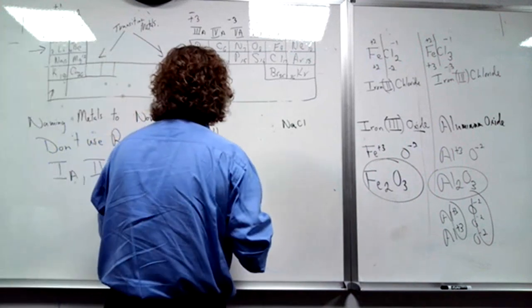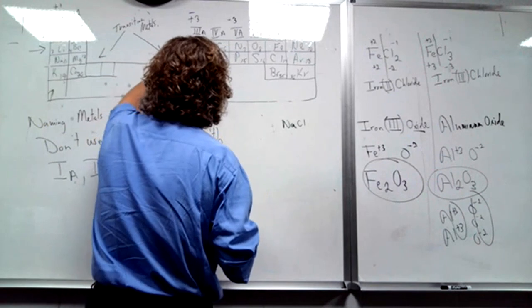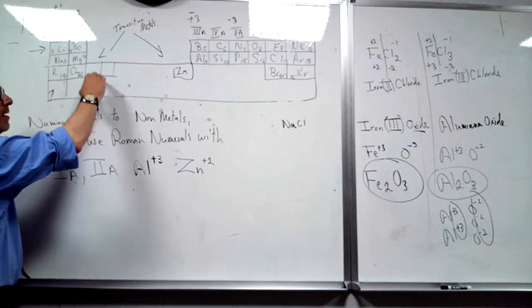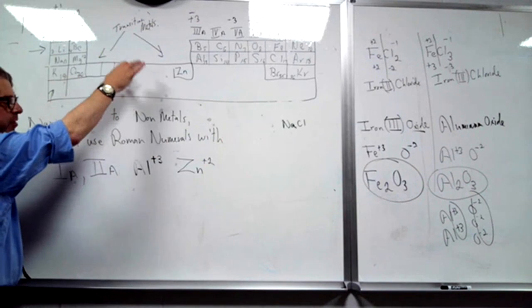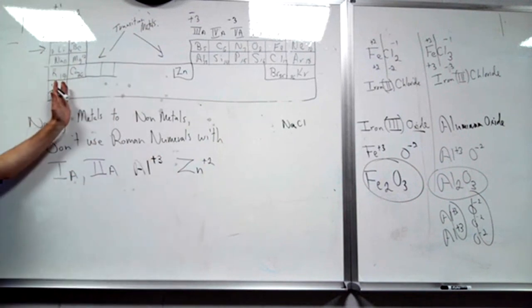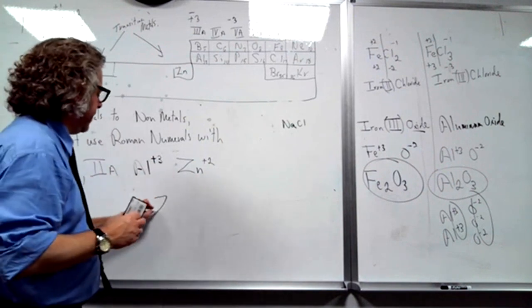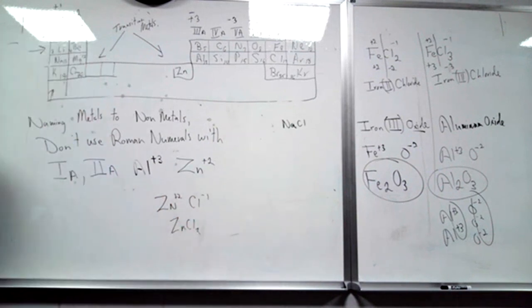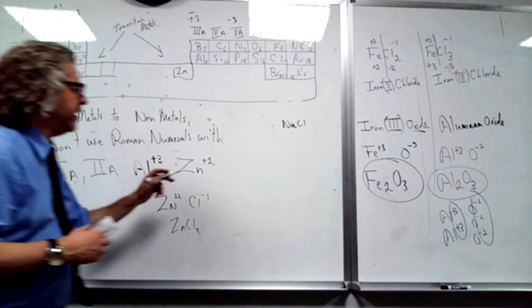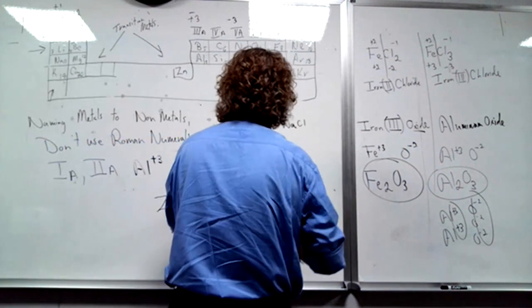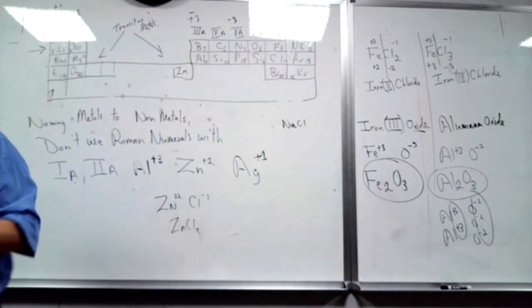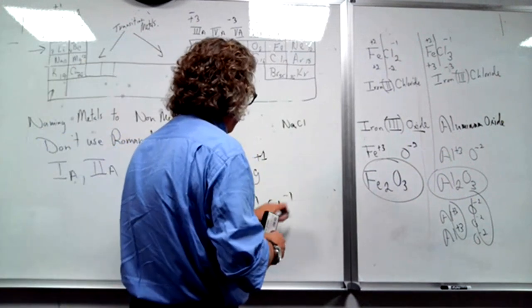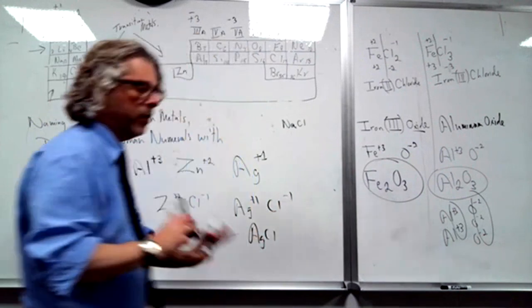Now, this is going to be interesting. Zinc is always a +2. Zinc is here. There's a reason that zinc doesn't do anything, he's not a real transition element, but we don't want to confuse you in the first year. We just basically say this group is probably where most of the transition elements are. Zinc is a +2, treat zinc like it's a 2A element, okay? So if you had zinc chloride, Zn+2, Cl-1, ZnCl2, just like CaCl2. Aluminum, zinc, or silver? Silver is going to take a +1 in your life. So if I say silver chloride, Ag+1, Cl-1, AgCl, you don't say silver(I) chloride.